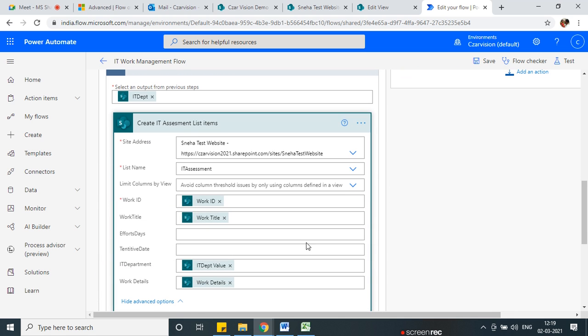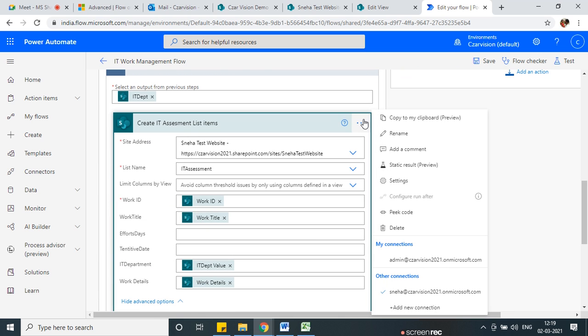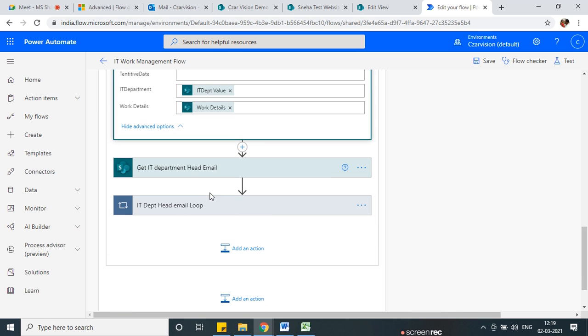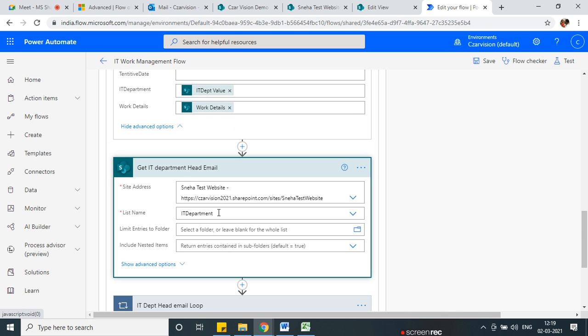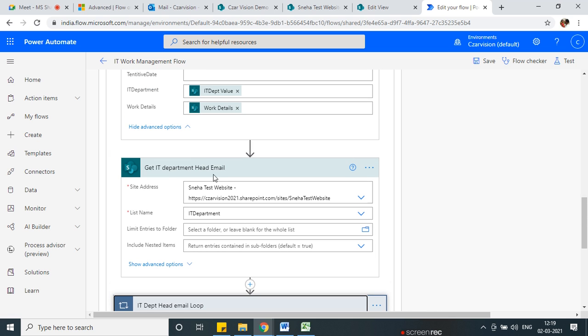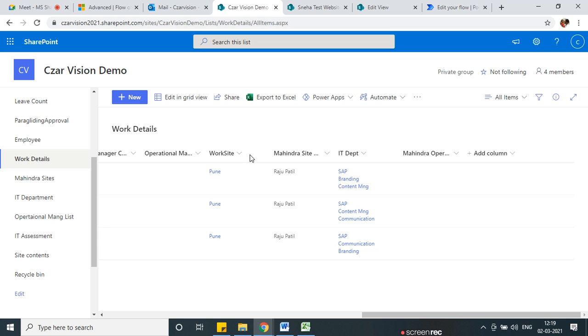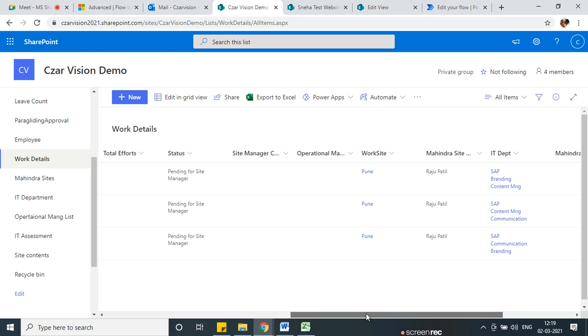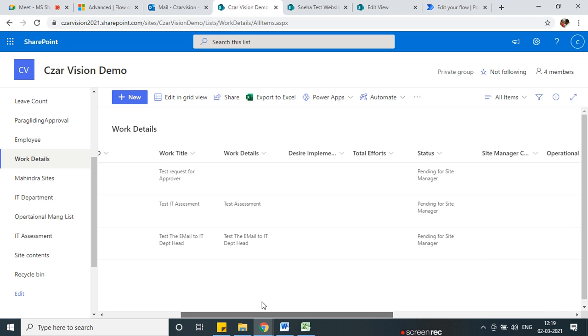Actually it will take some time to update the connection with the data source. Let me copy, get IT department head here. We are getting this IT department, and whether we have captured the department head in this list.